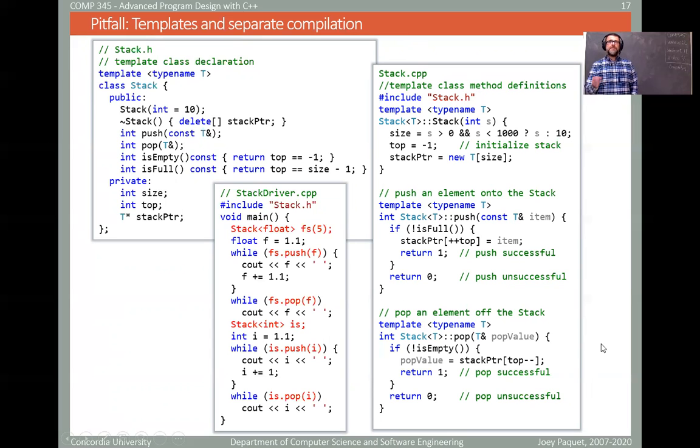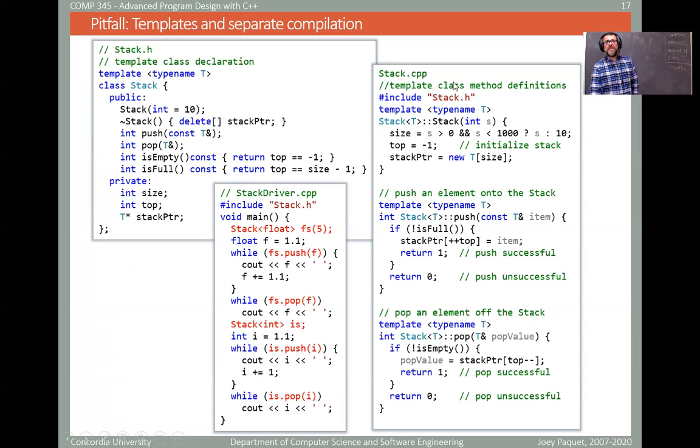The template member functions are sent to the template metaprocessor when these functions are used. Just like here, if this template is here and I remove these variables, then this template is not used and these classes are not generated by the template metaprocessor.